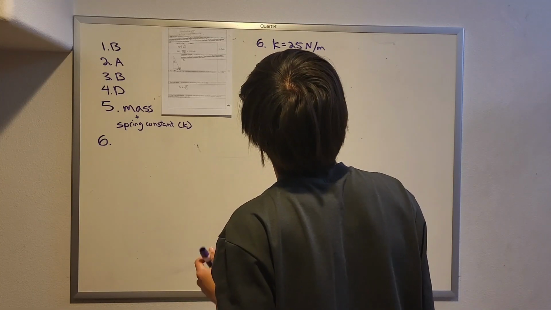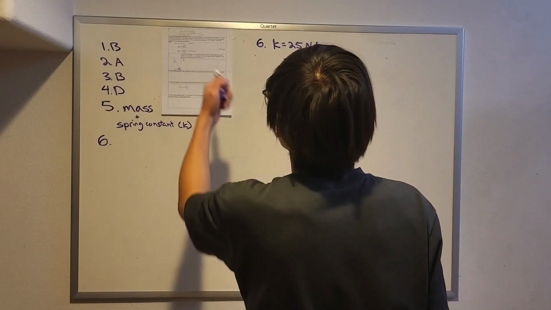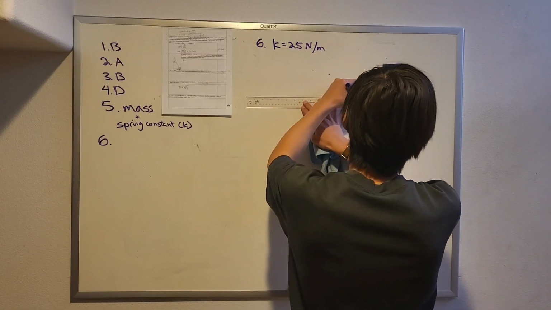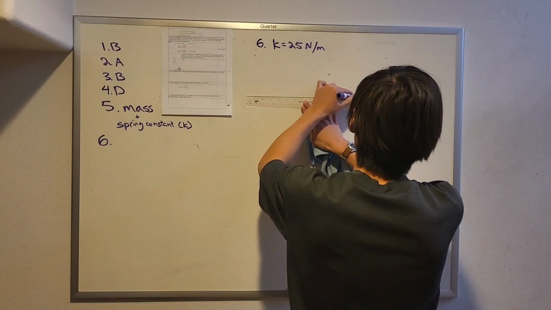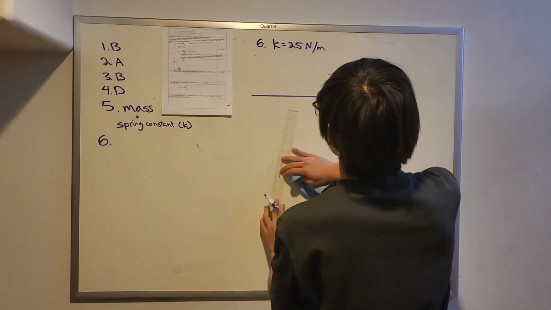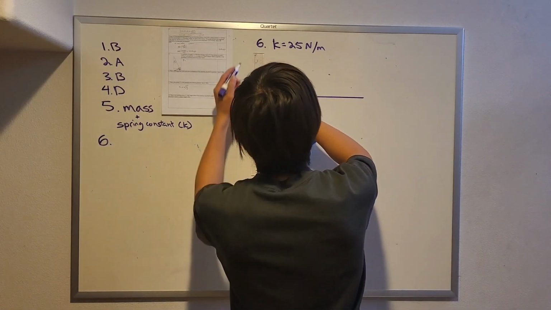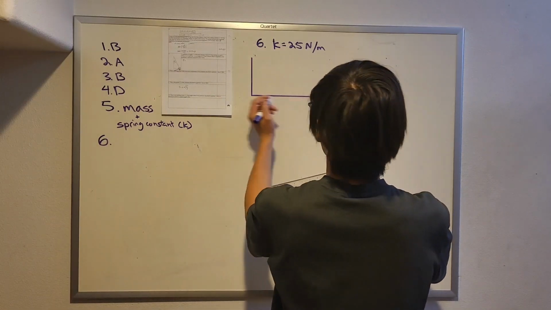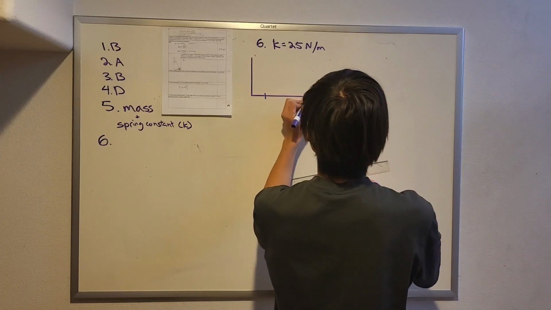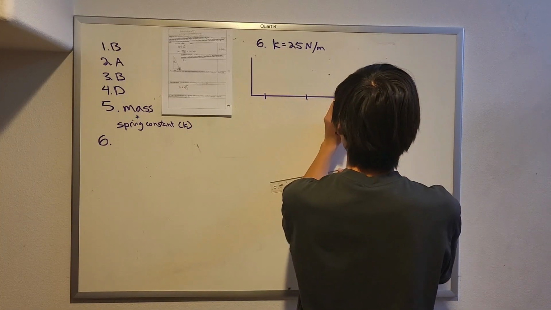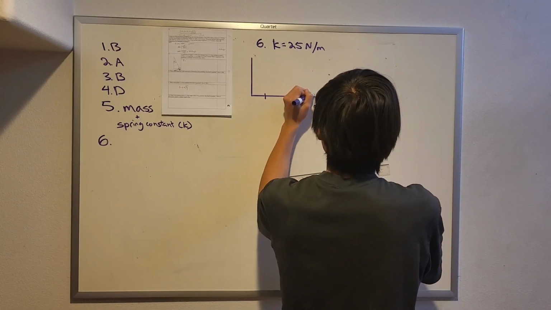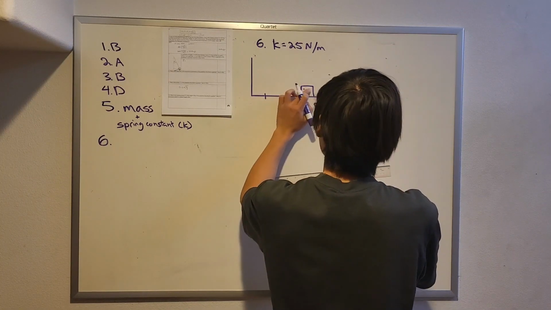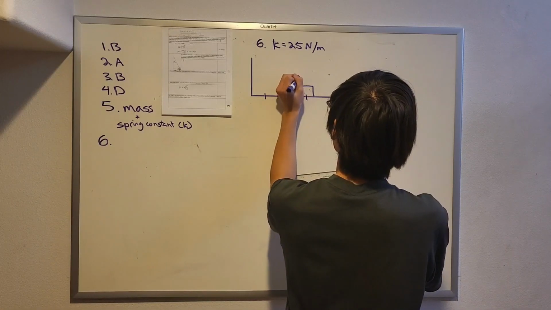And we know it oscillates on a horizontal frictionless surface on the diagram above. You can't see the diagram above, obviously, because it's too small, but I'll draw it for you guys. It's going to look like this, and then this is the wall. And then we're going to have x minimum, x zero, x maximum. Let's just say our object is here. It has 2 kilograms of mass. I'm actually not going to draw it in there, that's too small.